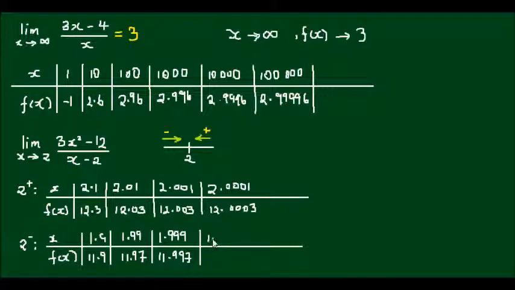And quite clearly, I'll do one more just to prove it. So clearly, as x approaches 2 from the left side or from the negative side, it is also approaching the value of 12. So we can conclude that as x approaches 2, f(x) approaches 12. Therefore, we say the limit as x approaches 2 of 3x squared minus 12 all over x minus 2 is equal to 12.